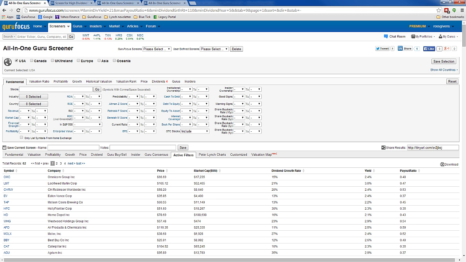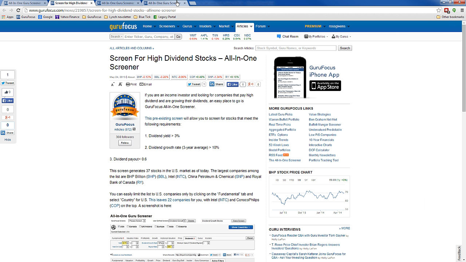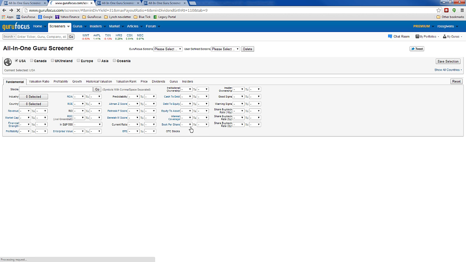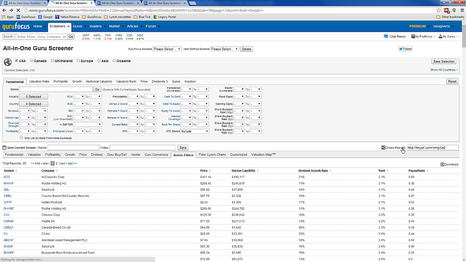Yeah, Craig mentioned that in Charlie's write-up he mentioned scanning for 3%, and he did. I believe when he wrote that article, that was about the average of the S&P. This was 1 year ago, pretty much to the day, so yeah, the yield was just a little bit higher at that point. But if you want to search for 3, absolutely. I was just trying to get a bigger list there.